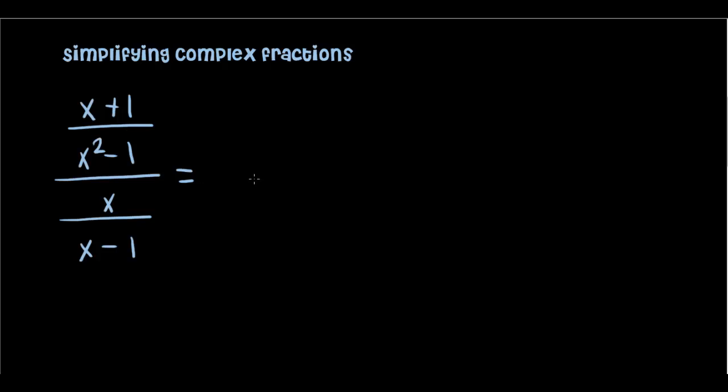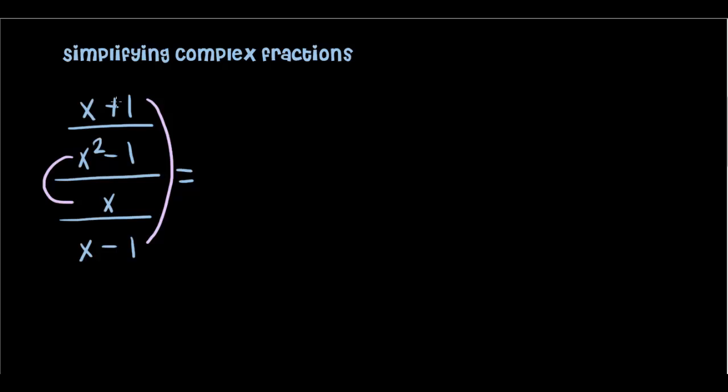Okay, we're gonna simplify complex fractions, and don't freak out. I know that this looks kind of horrible, but it is easier than what it looks like. When you have something like this, basically you are dividing a fraction by a fraction. And what you do is you just multiply the outsides. So you're gonna multiply this times this, and then over this times this. So let's go ahead and do it.